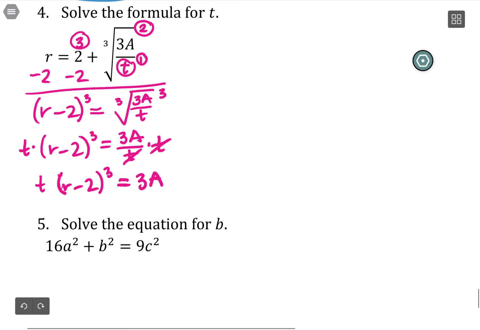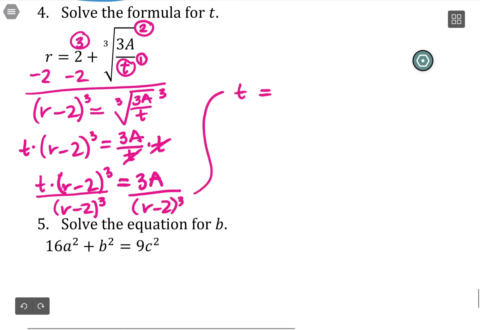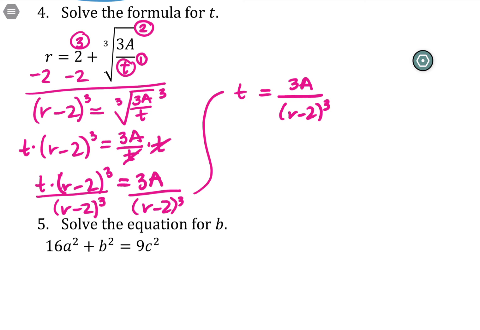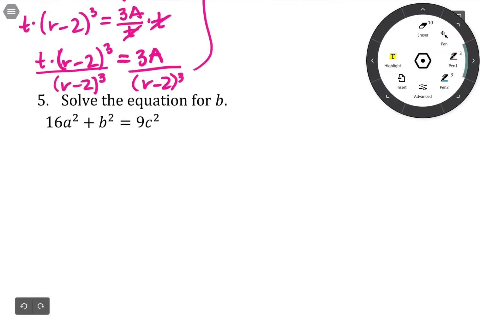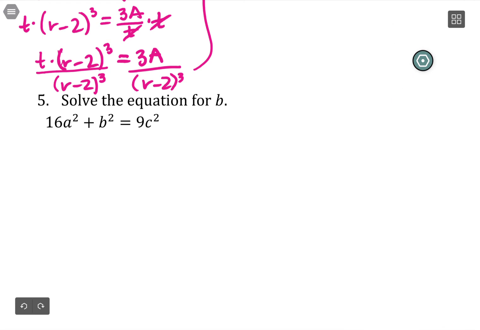Okay, so a little reevaluate step has to happen after you get a variable out of the denominator. Now what's happening is we have t multiplied by a big chunk. So the only thing we have left to do is detach that, and to detach it we'll use division. And you can divide out that entire chunk. If the whole thing's attached by multiplication, the whole thing can be detached using division. 3a over (r minus 2) cubed, and that is my answer. So again, messy problems, messy answers, but it's trying to spot that simpler work that we've been doing within the mess.